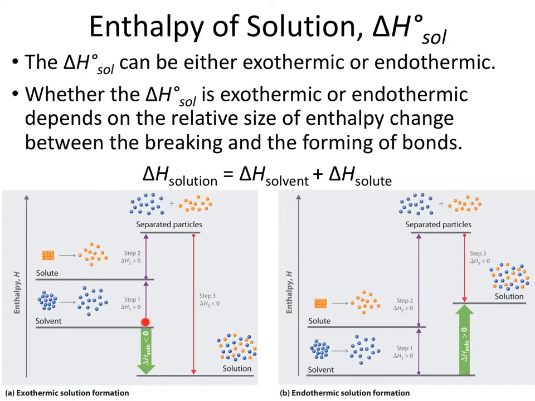So again, the difference here is between how much energy was put into breaking up the solute and the solvent versus how much energy was released when these solute and solvent particles mixed and formed a solution. If more energy is released when this solution is formed than put in, this is going to be an exothermic solution. And what you'll find is that the beaker that you're doing the solution in feels actually kind of hot. Whereas in the other case, when we produce the solution, it releases less energy than was initially put in.